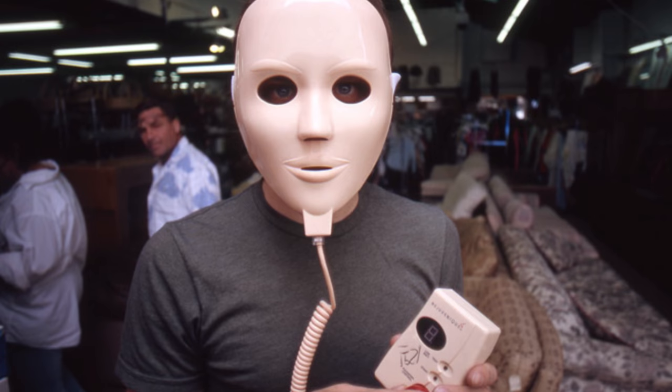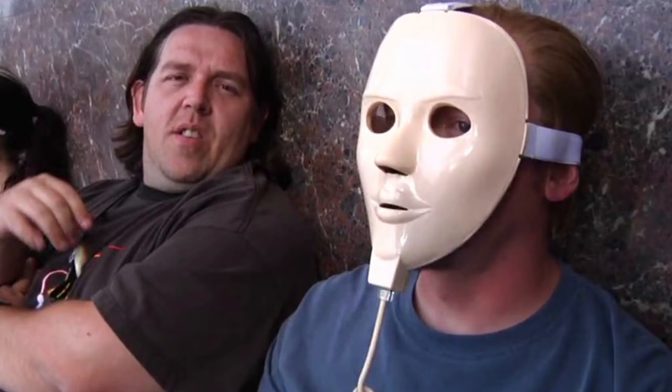Whatever that means. So this is supposed to be a facial toner reducing wrinkles and sagging, but it seems more like a Halloween costume to me. It's attached to a small 9-volt battery, which delivers a mild impulse to different areas of your face, thanks to the gold-plated facial cushions. So you pretty much electrocute your face. The results must be shocking. Jared with the puns there.